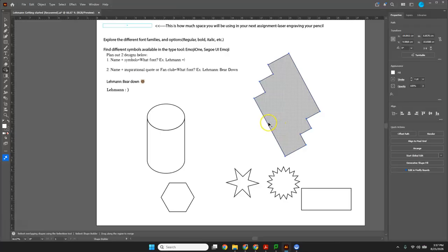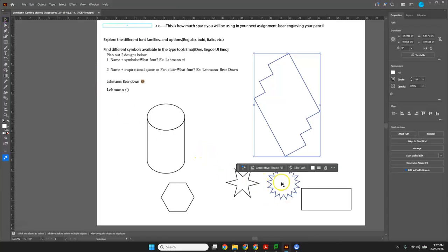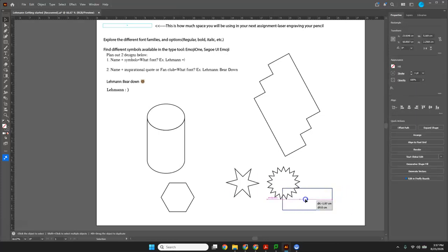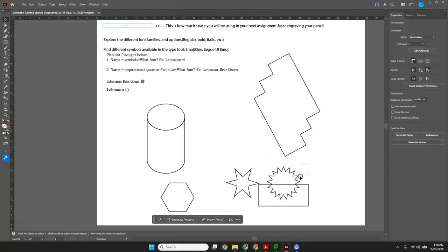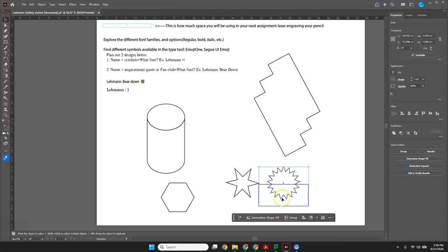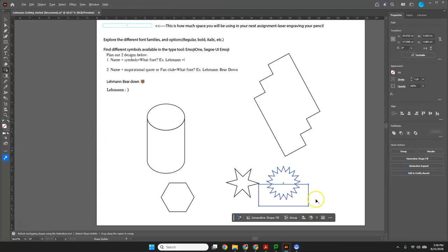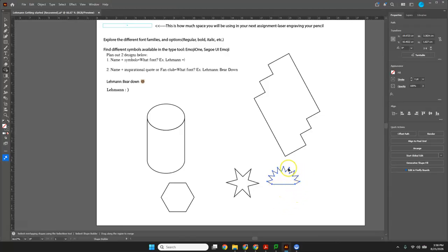To show you some potential for that, I come in here and use shapes I already have made. I have this little sun type shape over here, and I have this rectangle right next door. If I select the rectangle and bring it over so it overlaps about halfway up my little star or sun shape, and I click and drag through to select both shapes, and then I select my Shape Builder tool, hold the Alt key down and click and drag through that bottom portion, then I only have that top half of that shape. So I can also divide shapes that way.